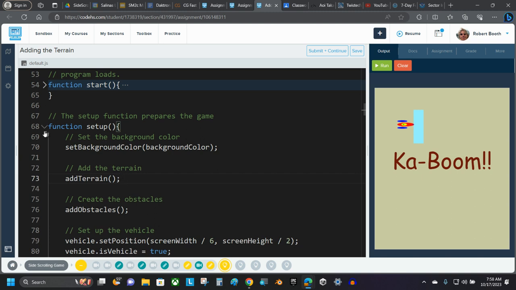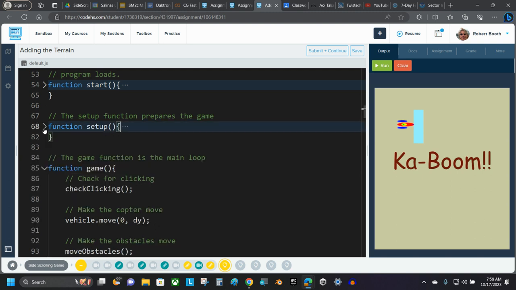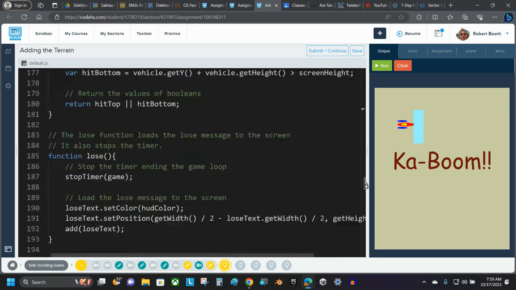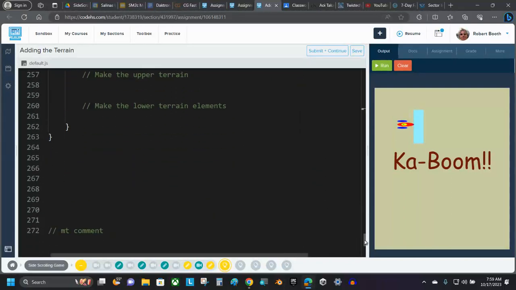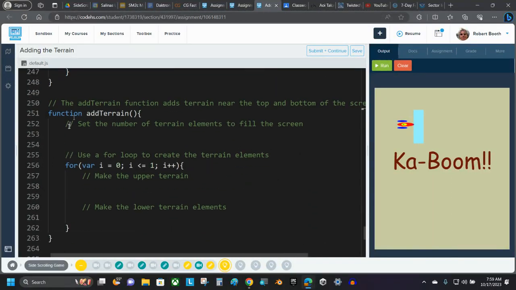Now that we've got our setup function done, all we have to do is go down to the add terrain function, which is down there at the end of our code. And this is where you're going to find the add terrain function. Like I said, this is going to be pretty quick. So down here at the end in the add terrain function, the very first variable we're going to set up is going to keep track of the number of terrain elements.